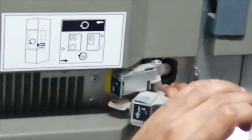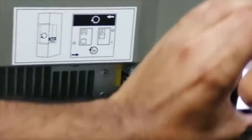So that's the interlock with the earth switch. So I can close the earth switch. Okay, now we will try the reverse.